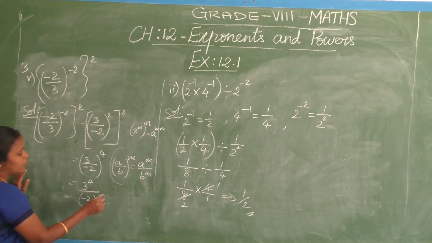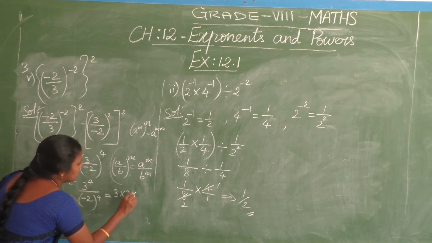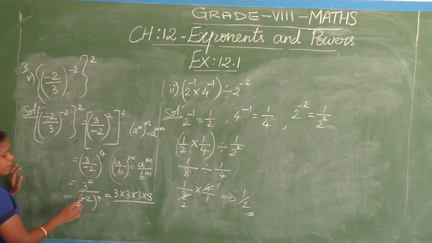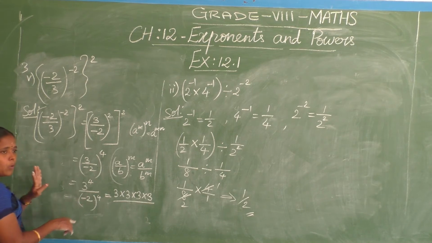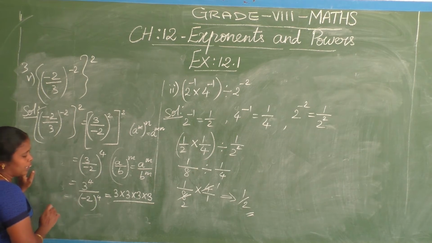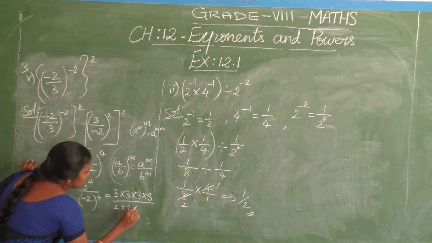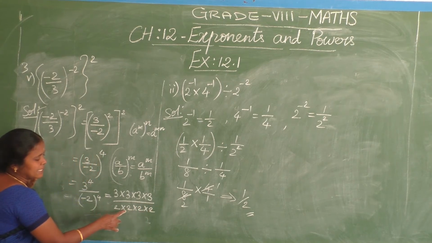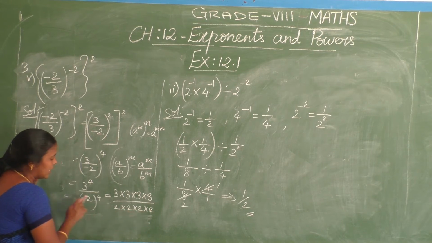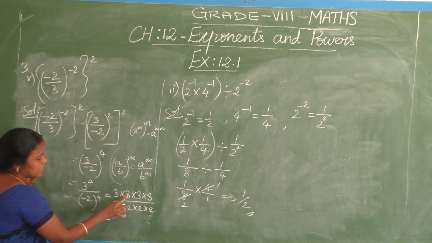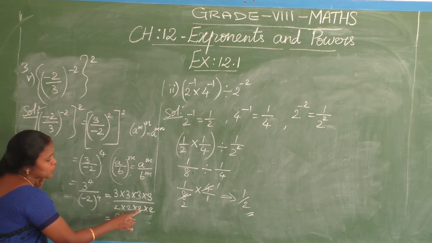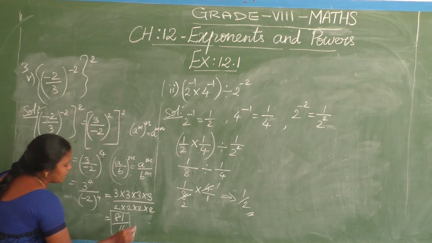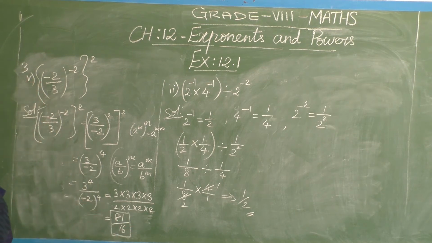Don't stop up to this, we have to expand. So 3 power 4 can be written as 3 into 3 into 3 into 3, by minus 2, the whole power 4. Even power becomes positive sign only: minus into minus into minus into minus, even power means, as I just explained, it gives a positive value only. So 2 into 2 into 2 into 2: minus into minus is plus, plus into minus is minus, minus into minus again plus. So I left that minus here, understood? So 3 3s are 9, 9 3s are 27, 27 3s are 81, by 2 2s are 4, 4 2s are 8, 8 2s are 16. So the value for this question is 81 by 16, understood?